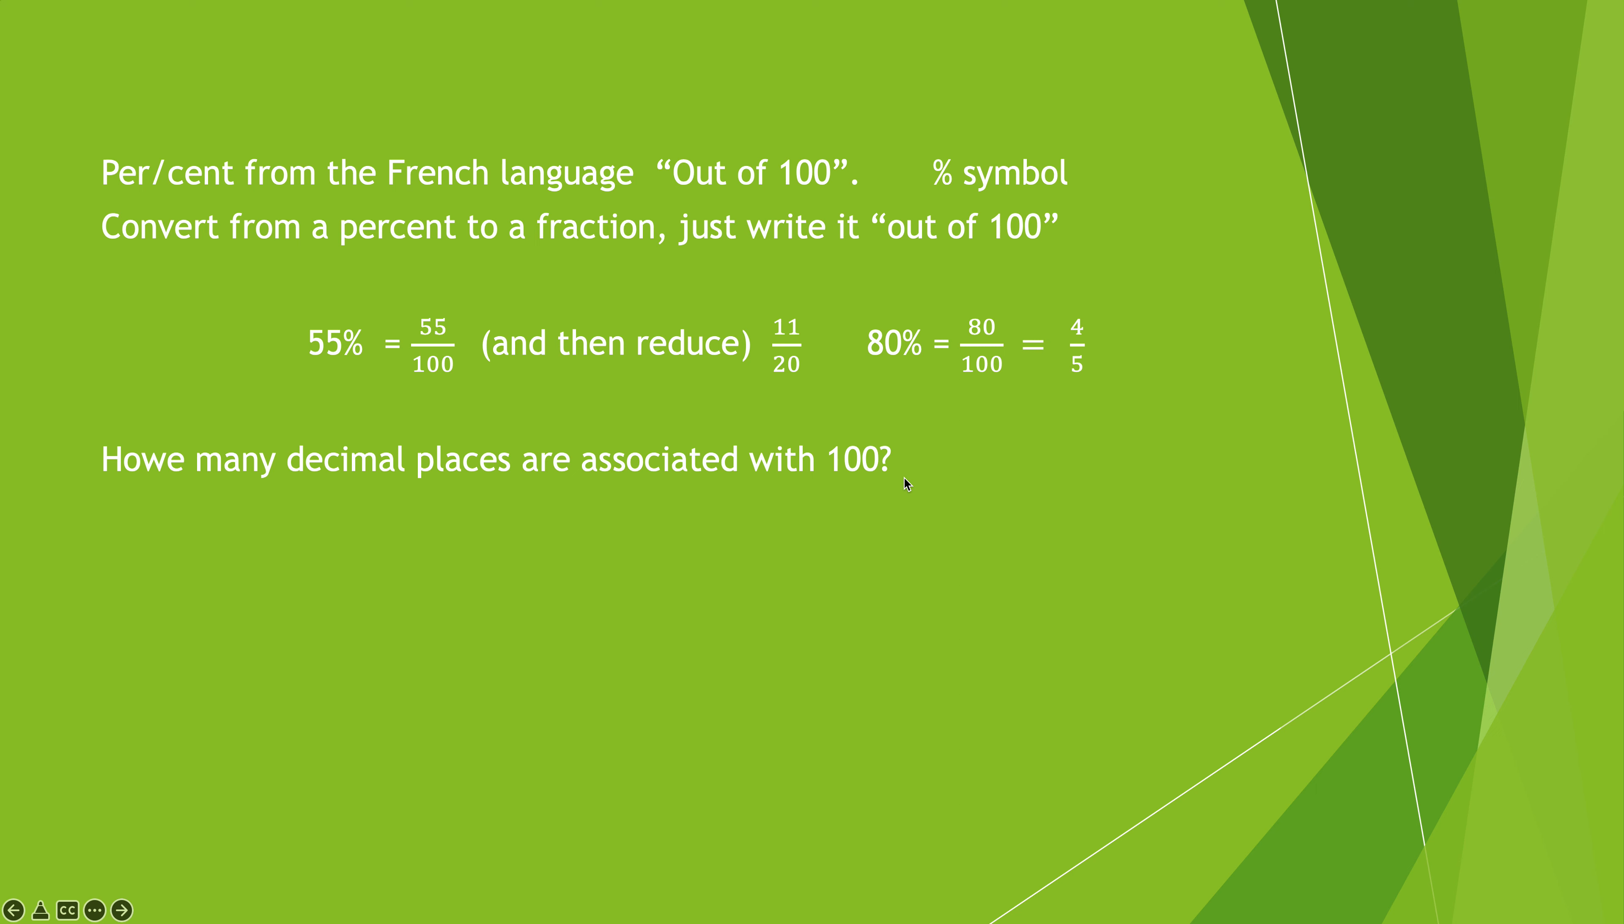How many decimal places are associated with 100? Two decimal places are associated with 100. If you want to convert from a percent to a decimal, emphasis on the L there, you move two places to the left. Decimal has the letter left in it, or the letter L in it, and moving two places to the left. So the L in decimal reminds you, move to the left. If you want to convert to a percent, percent has an R in it, that reminds you to move two places to the R, or to the right. I'm positive they didn't figure this out when they made the word decimal and percent, but it's a nice little mnemonic device memory trick to help you to remember how to do that.